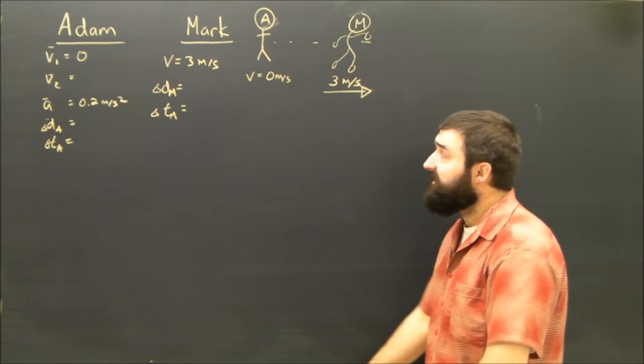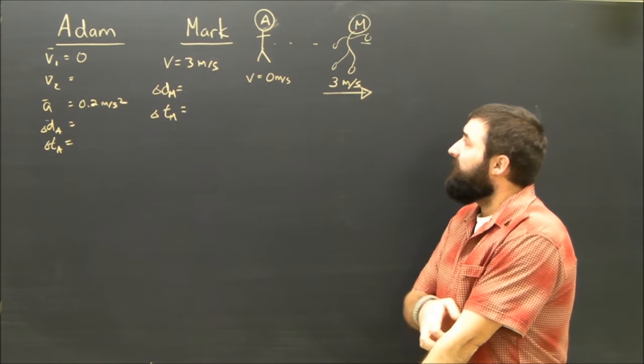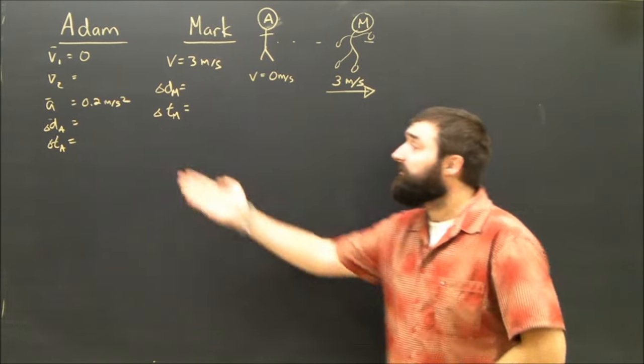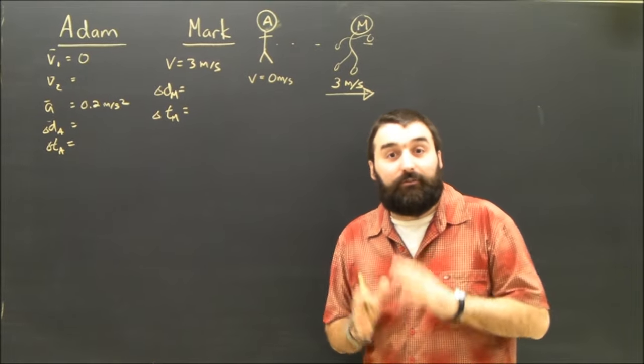The most common mistake for people who don't read the question very well and don't understand what they're doing is to go ahead and slap 30 meters as one of these distances. And then they solve something and say, is this right? And it's, of course, totally wrong.